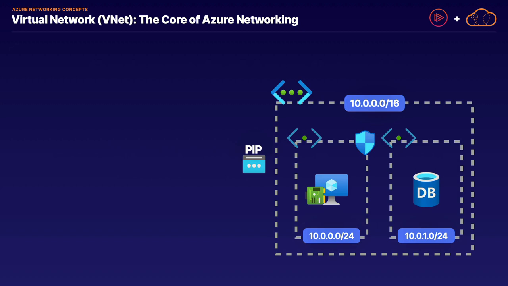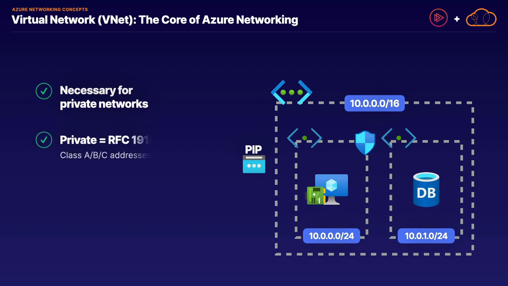So starting off with the basics, let's talk about the primary core of Azure networking. First of all, virtual networks on Azure are required for private networking within the Azure space. Now, key terminology here: when we are discussing private networking, we are referring to RFC, or Request for Comments, 1918. Those of you who have previously worked in the networking space should be familiar with this term, in which RFC 1918 is always referring to private network communication, not public internet communication. And these are often encompassed from an IP range of the Class A, B, and C addresses, which we are going to talk about in a bit more detail in the next lesson.